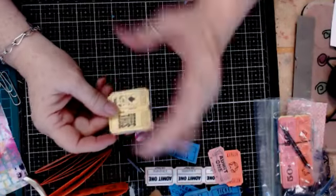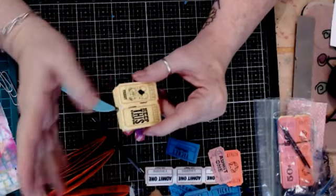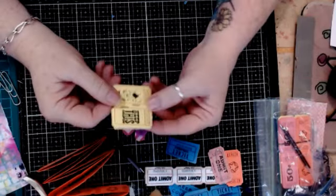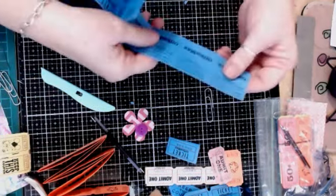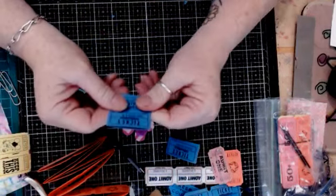And I have made several of these, and I had this really cute one with this little bird on it and all that. And it has just disappeared in my crazy mess. But all I did is I took a set of the double tickets, and I grabbed two of them, and I made my book.